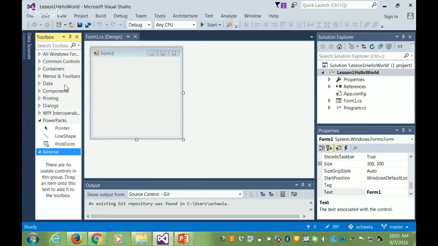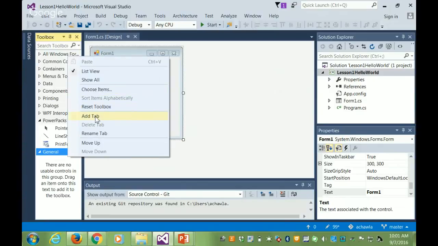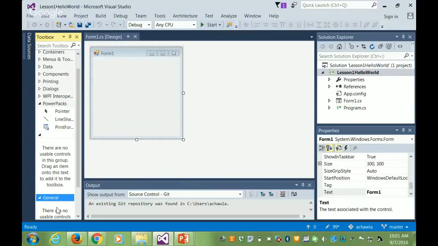So to add the Visual Power Packs, the exe file that I gave you, download that exe file from Blackboard and run it. Now you can do this. Do a right click here and say add a tab. When you add a tab, you will get something like this. Do you see a tab? And put Power Packs. I don't think it matters, but I've just followed instructions. Create a tab called Power Packs.